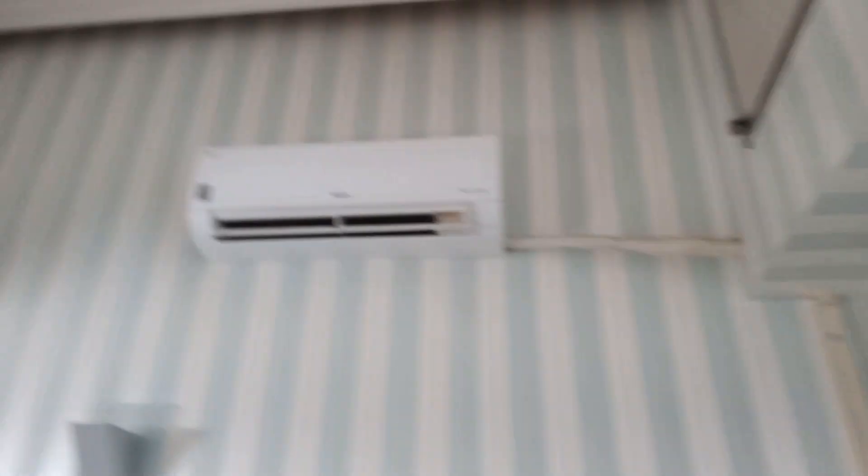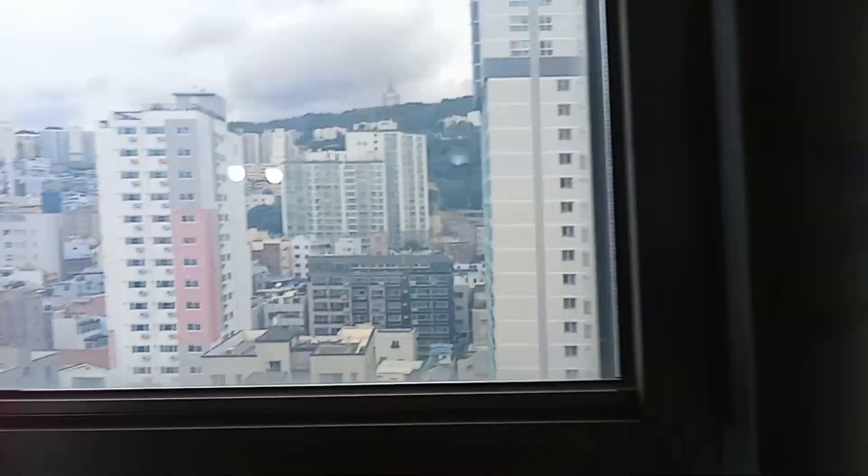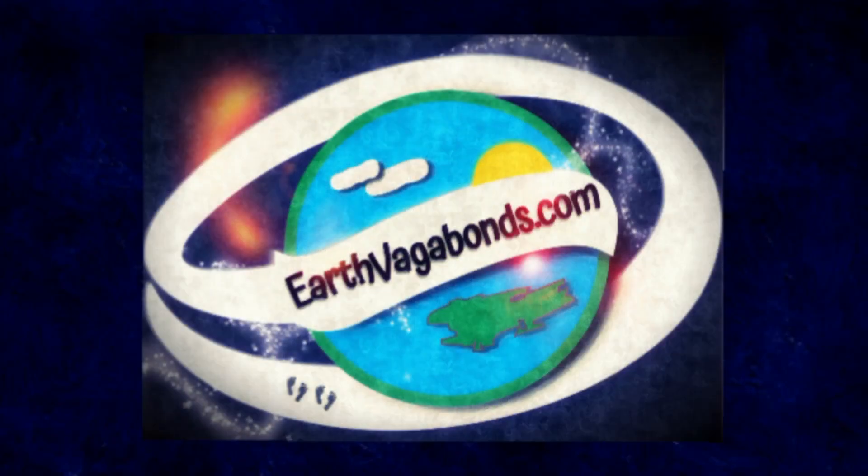It was like a half-price discount on Airbnb if you took the month — we took the month. Next stop, Seoul. We will do a Korten's Crib from there. Anything to add? It's got really fast Wi-Fi and the air conditioning is very necessary — that was the most important thing, because it has been hot. It's still 90 every day and humid, even now. Very humid, in fact it's drizzling. Anyhow, we're hanging out. That's the story from Busan, South Korea. We'll see you from Seoul and beyond. Until then, check us out on earthvagabonds.com.